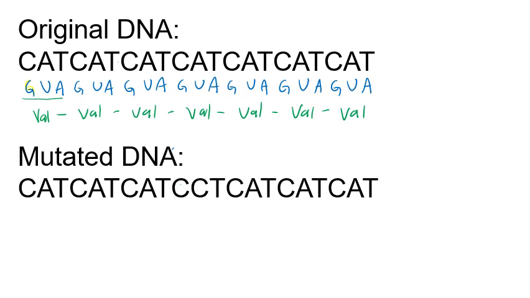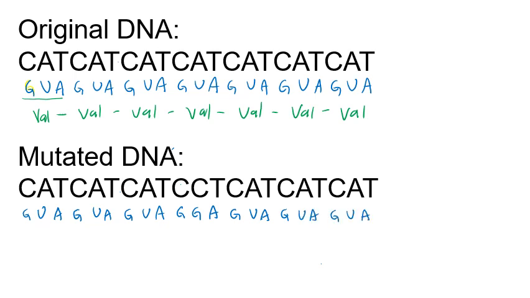In your second sequence, now that you have your mutated DNA, you're going to do the same thing. You need to transcribe it and translate it. Be careful because you'll see that it is almost exactly the same as the original DNA, but some of these sequences have a change in them. So now I ran into my first change here. Instead of CAT, I have CCT. So this is going to be GGA, and then it looks like I'm back to GUA, GUA.